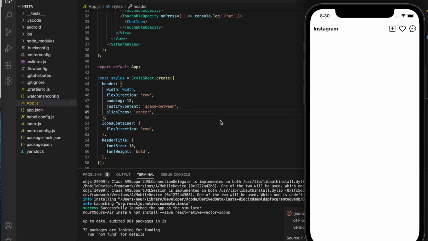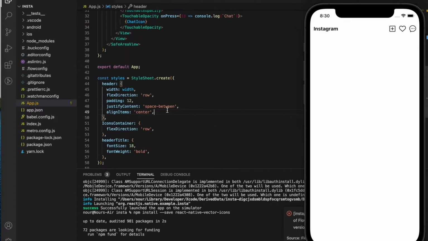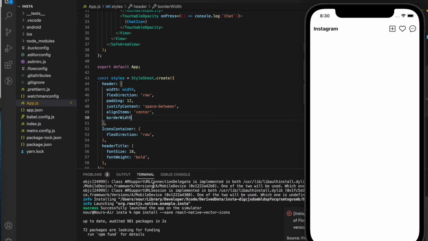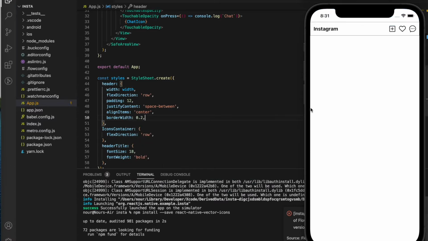Now we just add a border on top and on the bottom. For border we have the border option or border width, or we can give just the border top and the border bottom. So we'll use just border top and border bottom, and we'll give it a width of 0.2.